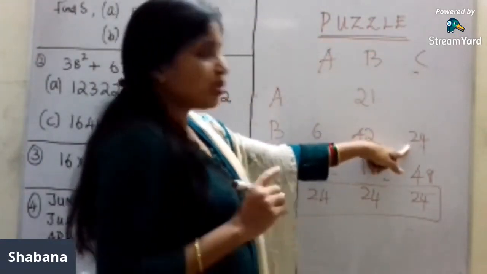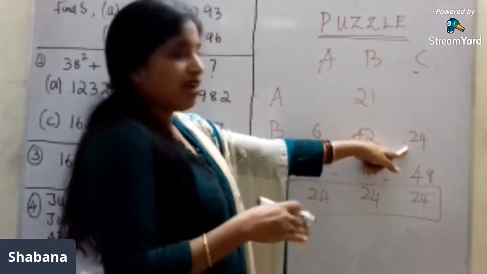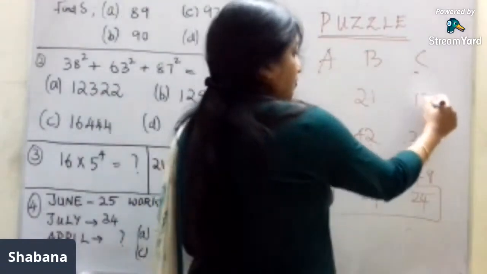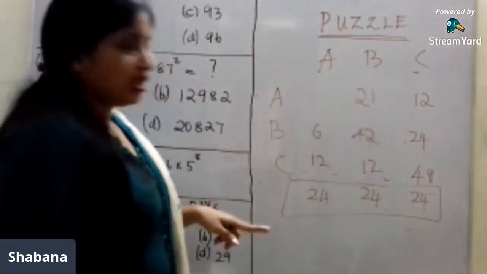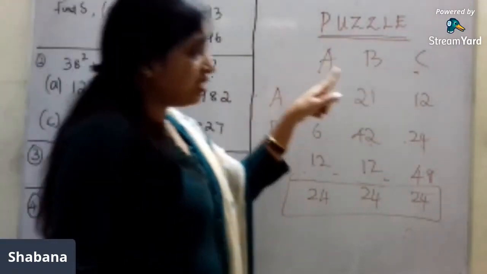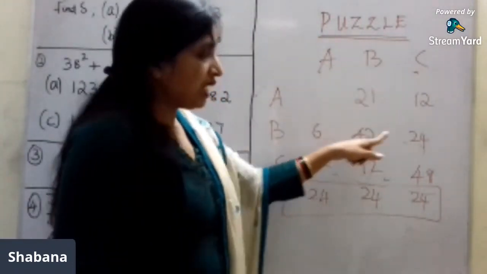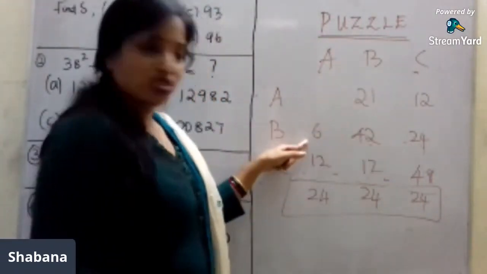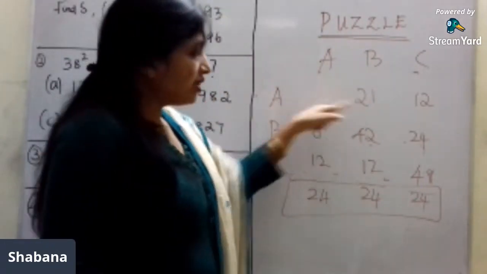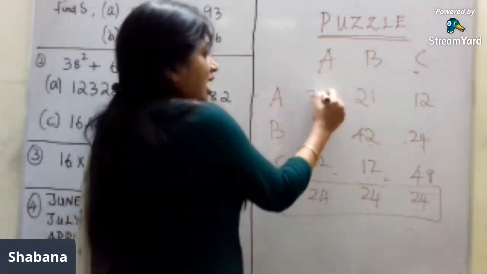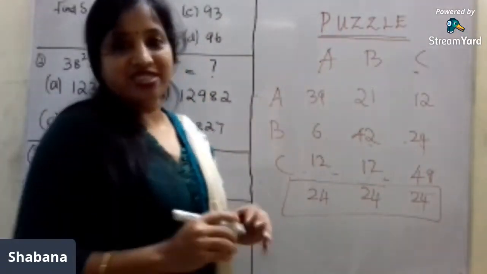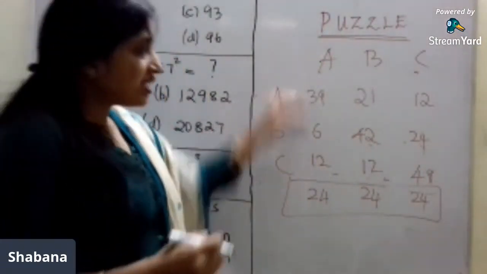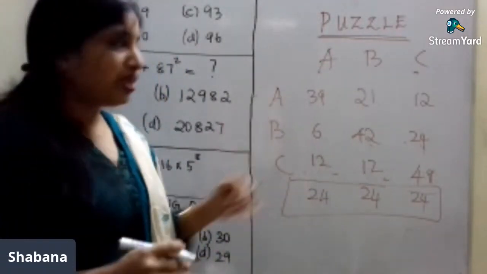After giving it was 24, so C must have had just the half of it, which is 12. Right, so 21 plus 12 is 33. So A has lent 33 tractors to B and C, and A still has 6 tractors with it. So 33 plus 6 is 39, and 39 will be the number of tractors before A starts its transaction.